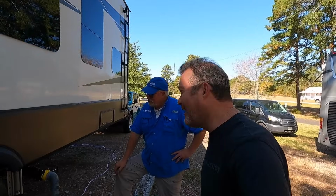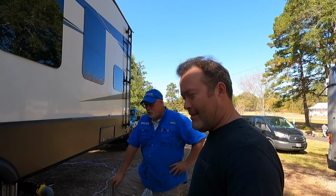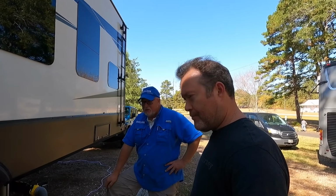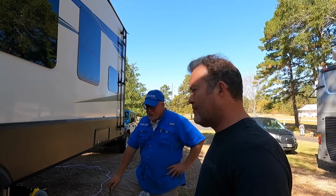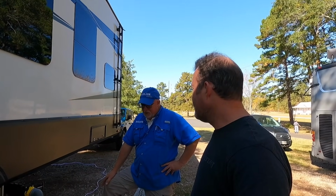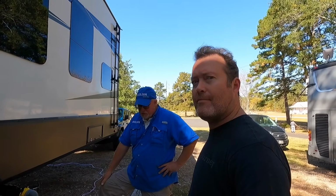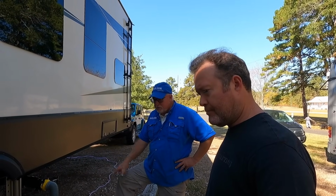Well, your tanks here are pretty big, and most RVs, even a 20 or 25 gallon tank, can get you a couple showers. But you really want to leave those closed, and I know a lot of RVers leave their grays open, and I really can't recommend that you do that. The best tanks that I have serviced have been the ones where they are closed all the time.